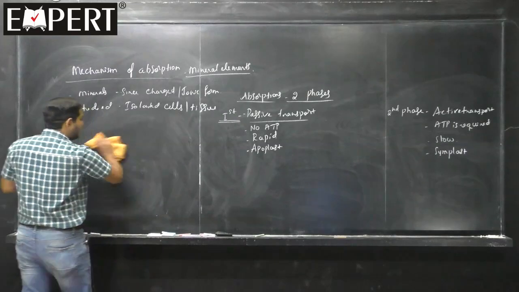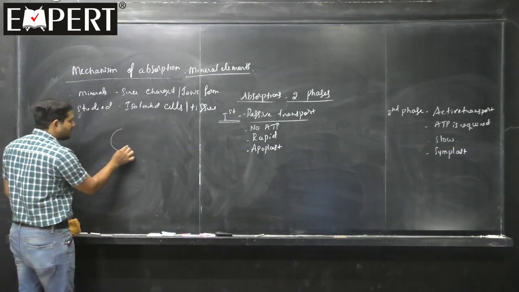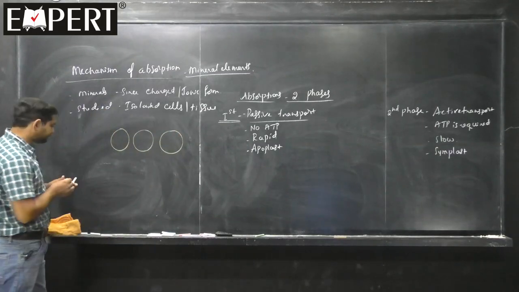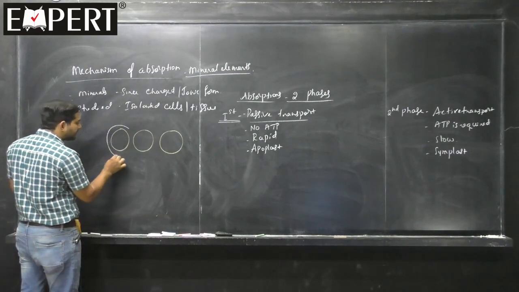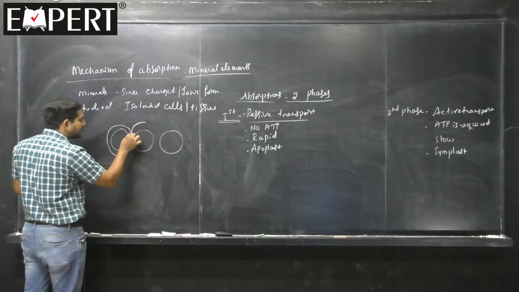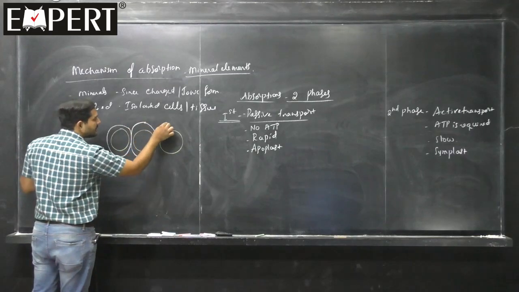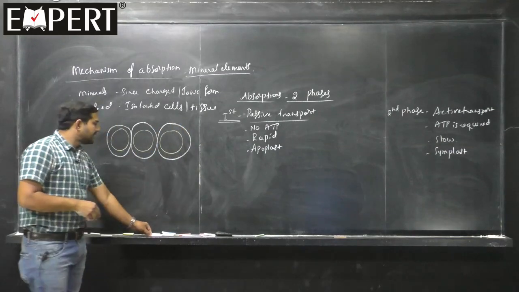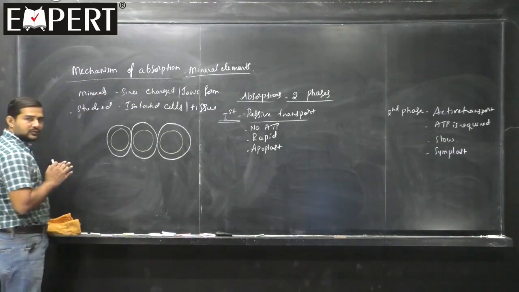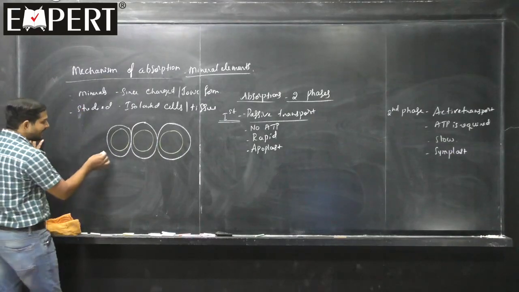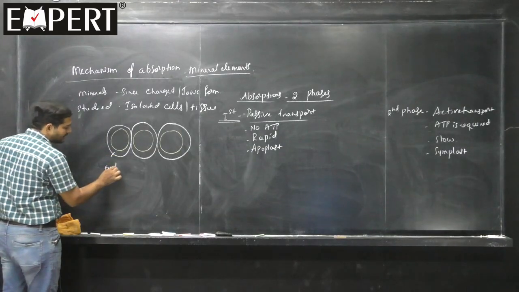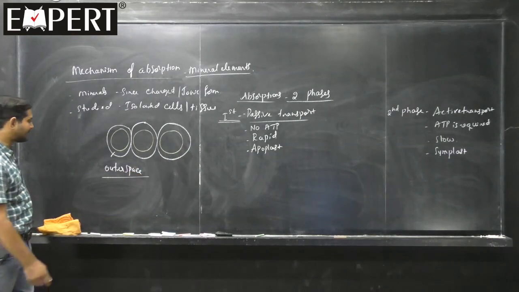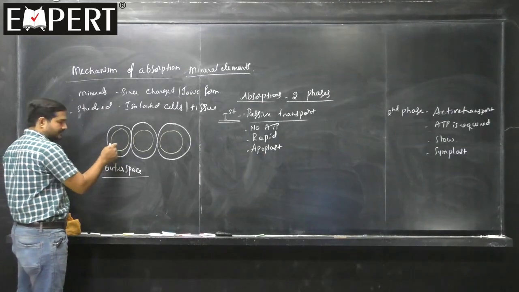I can draw in a different way. Yes, let me draw like this. I have drawn the cell membrane only here. Now I am drawing the cell wall. Cell membrane, cell wall. Now, in each cell there will be two regions. It is called the outer space or external space, and this is the inner space.